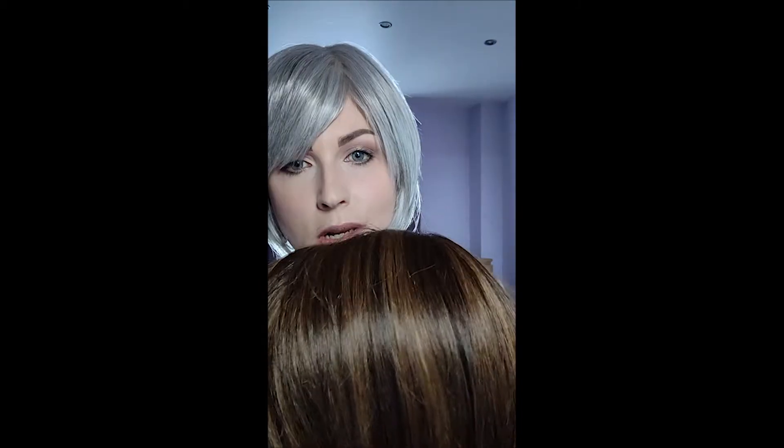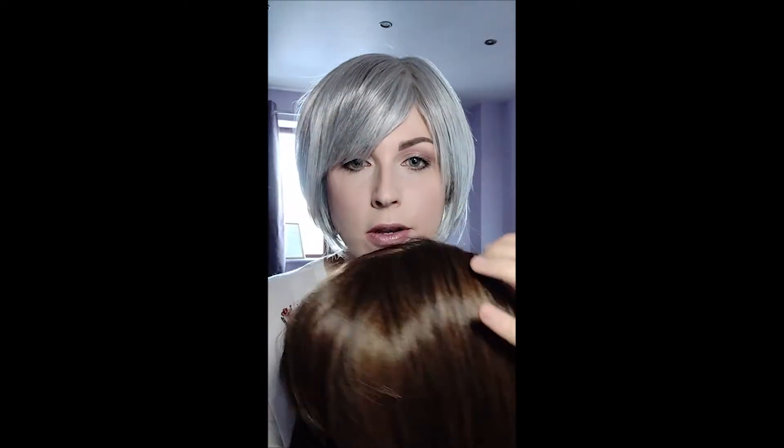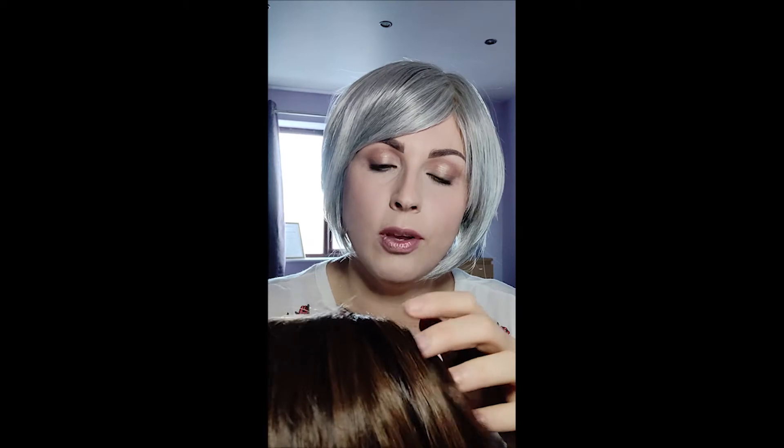Next up, we have Medium Brown. So comparing this to the Sparkling Champagne — I think this is still darker. You have a similar kind of colour pattern: a beautiful, rich, deep chocolate as the base shade. I could just stroke this wig forever; these fibres are just incredible. So we have this lovely, warm, chocolatey colour.